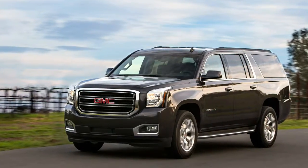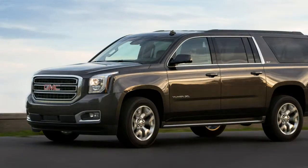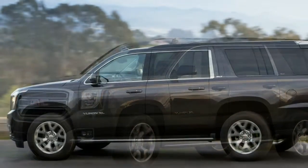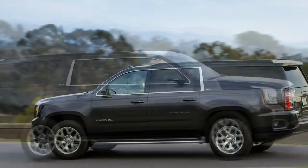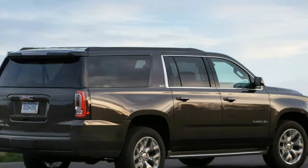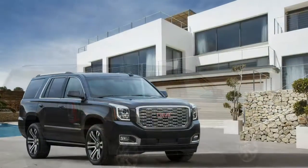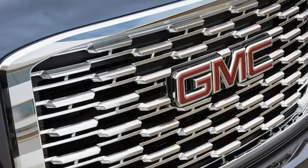Test results: acceleration, 2017 GMC Yukon XL. Tow ratings compared: the Yukon with the 5.3-litre V8 and rear-wheel drive can tow 6,500 pounds. With all-wheel drive, it can tow 6,300 pounds. Should you want to push those figures to 8,500 and 8,200 pounds, respectively, you can do so for $780 with the heavy-duty trailering package.